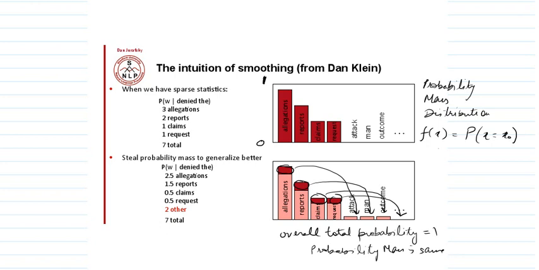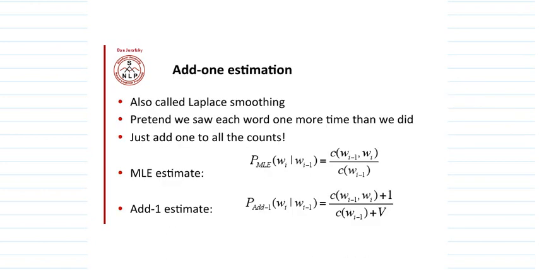Now what assumptions are we making? We are saying that we are giving 0.5 counts to some others, right? So how is it possible to give this 0.5 count to others? We have this formula, the maximum likelihood estimate of Wi given Wi minus 1 is this, we all know this.